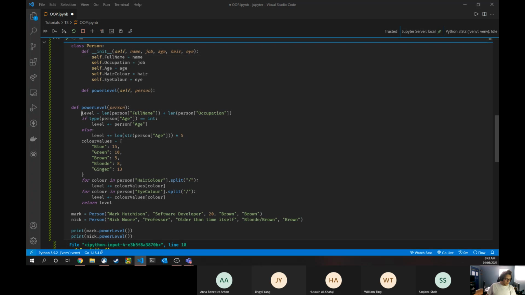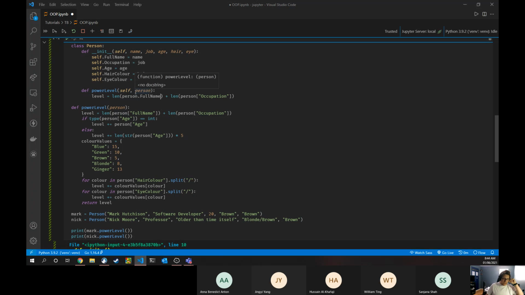So let's go line by line. First line is this level function. However, the person isn't a dictionary anymore. We're assuming that it's a class. So instead of person key full name, we actually have to do person.fullname.